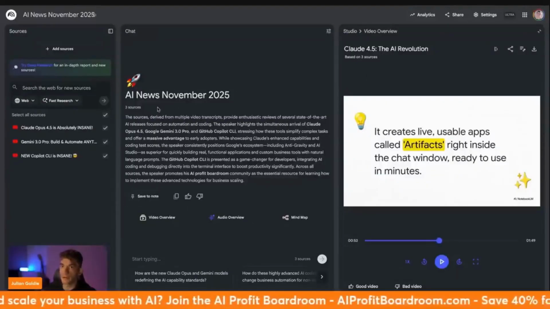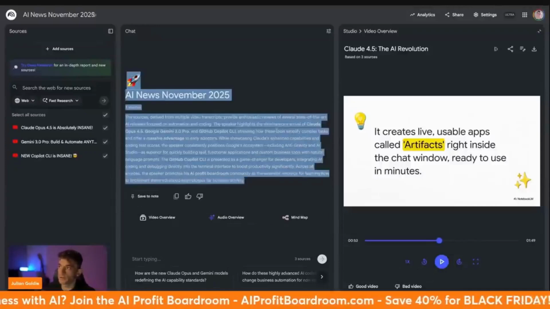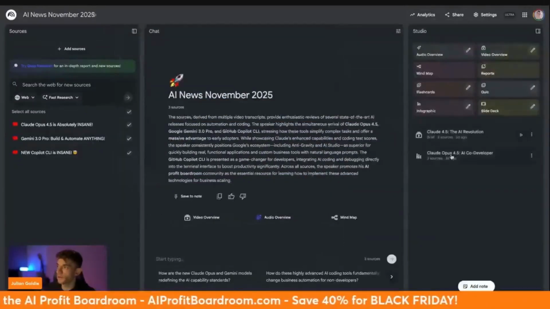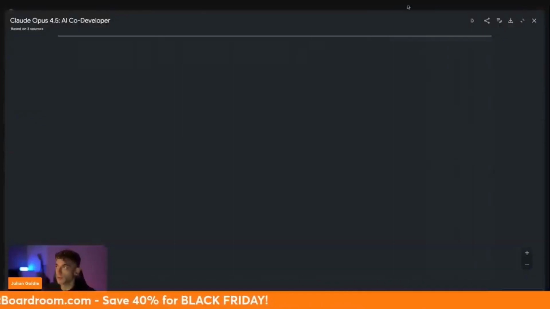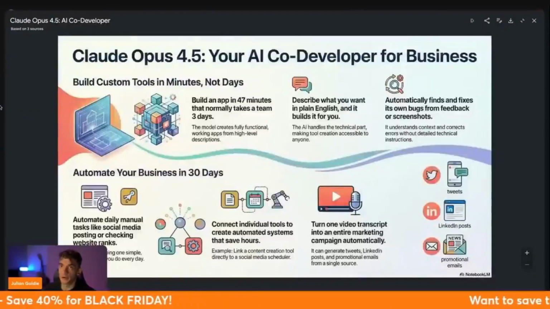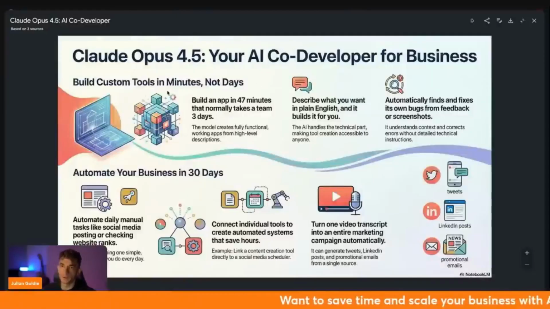So you get the idea, right? You can easily turn whatever you want into some AI news. And then also you've got this really cool infographic option. Now, the infographics are pretty mind-blowing because the text is perfect, right? And the design is pretty much perfect. It's better than most human designers could do.